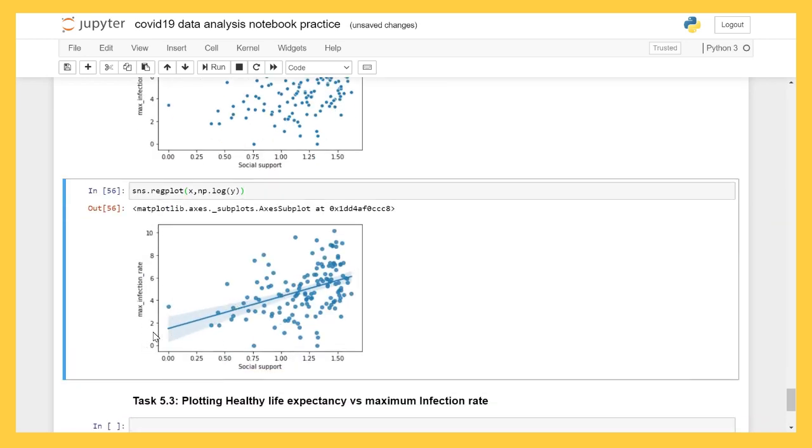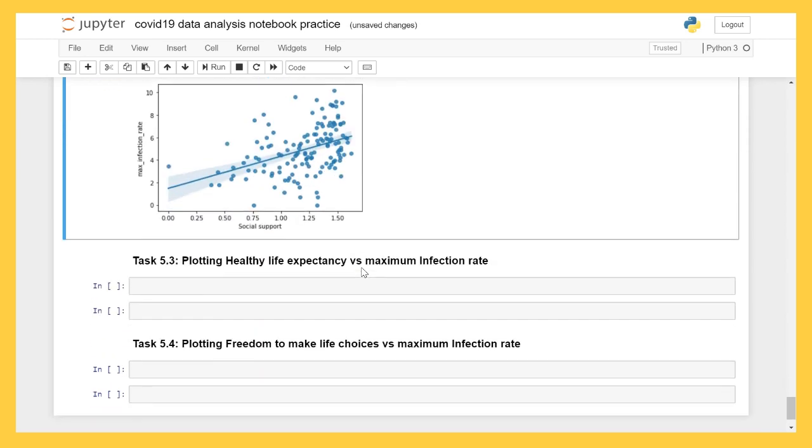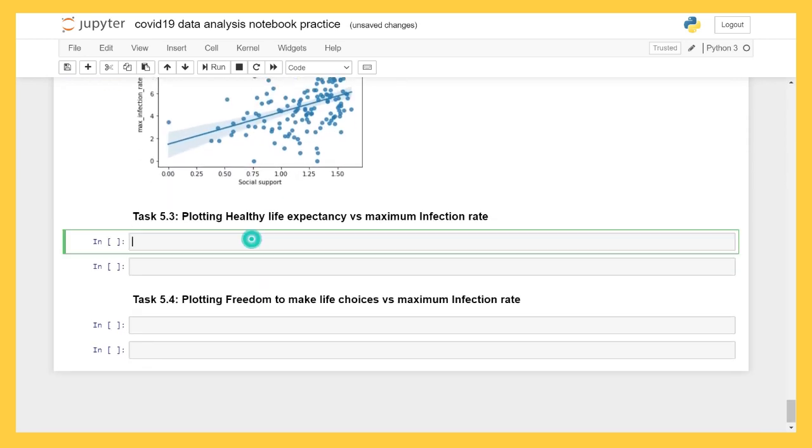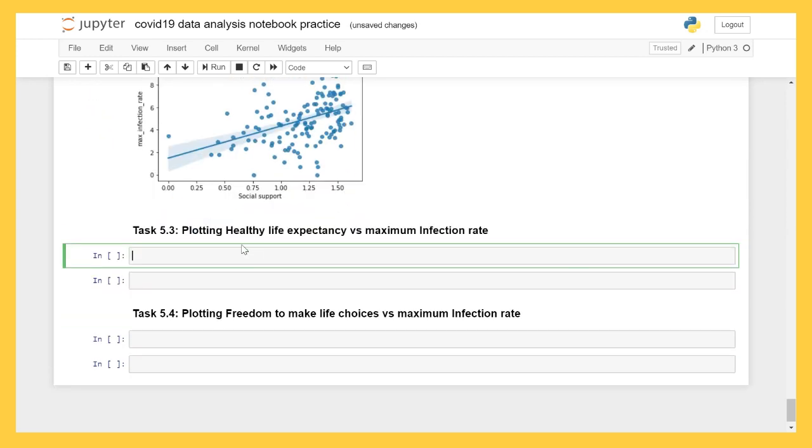Social support is definitely a positive sign, but not too much. Initially it was not, but later when social support increased, maximum infection rate also increased. So not a very sharp increase in maximum infection rate, but yes, some increase is there. So social support is also increasing the maximum infection rate.